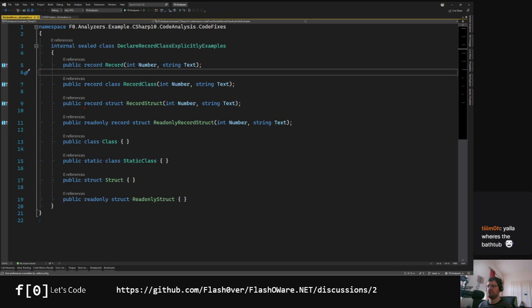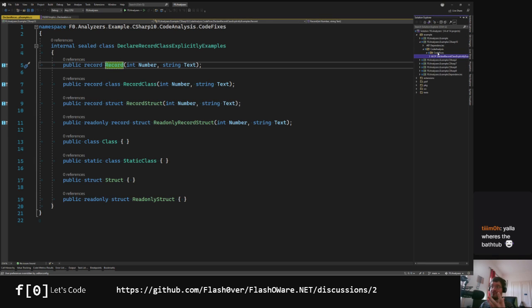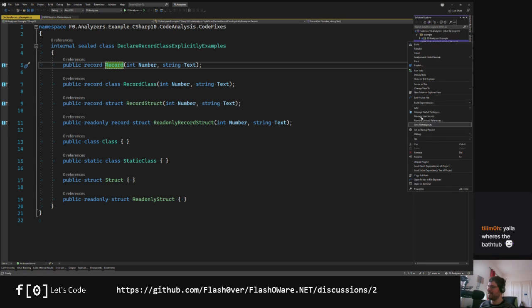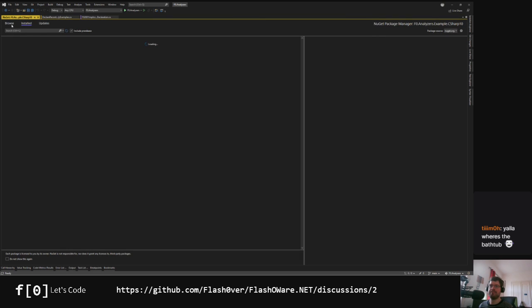And with C# 10, we have two new records: the record struct and the read-only record struct. And I would like to have a warning, if we are in C# 10, to have an explicit class here to indicate to the reader this is really a reference type and not a struct type, a value type. So we can add this package, publish this to NuGet.